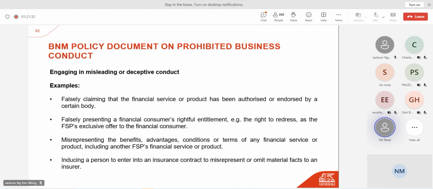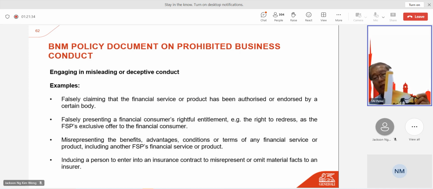Again, I'm going to show you this photo. You can get this information if you go to any of our branch offices. You can see there is a big OFS poster there. Take a photo of that poster and WhatsApp it to your customer. Make sure they are aware they can go there and complain if they have any grouses.